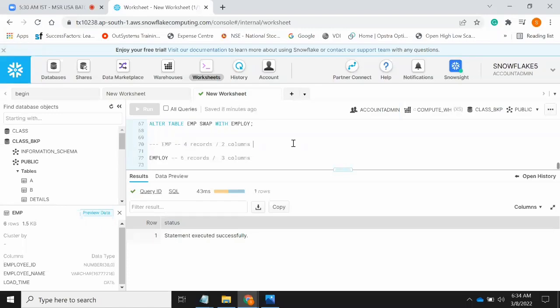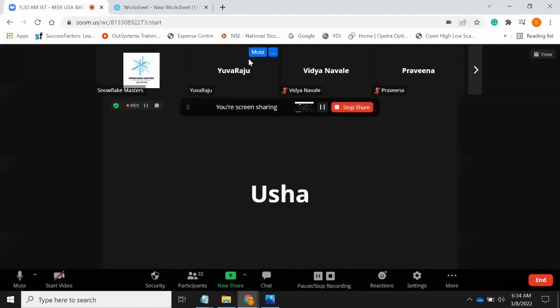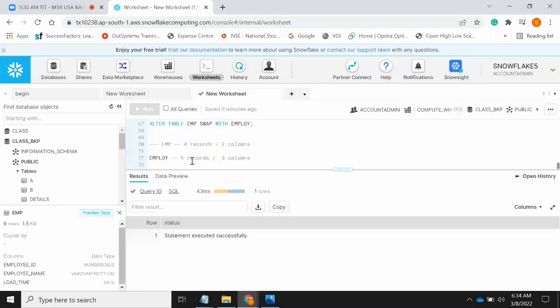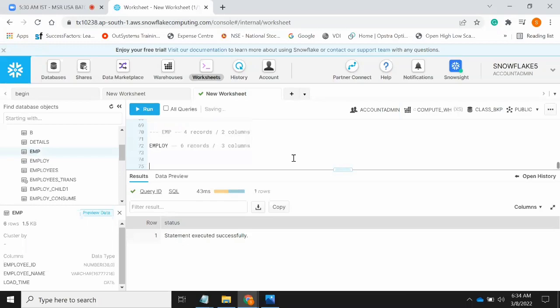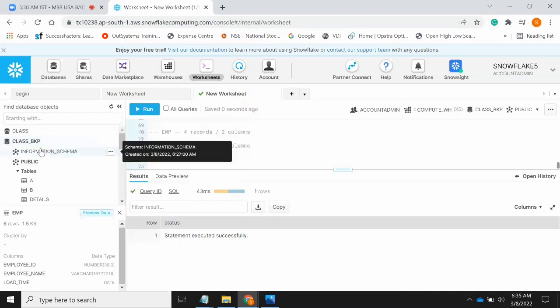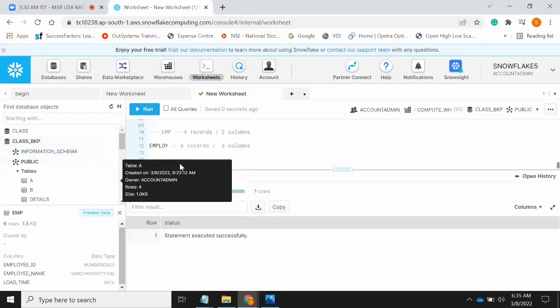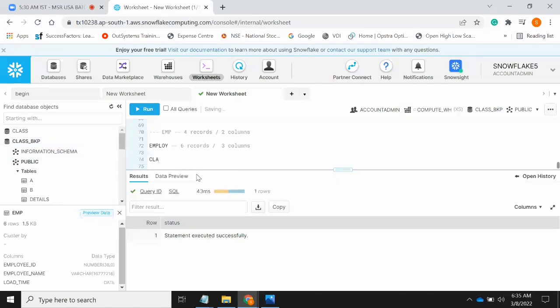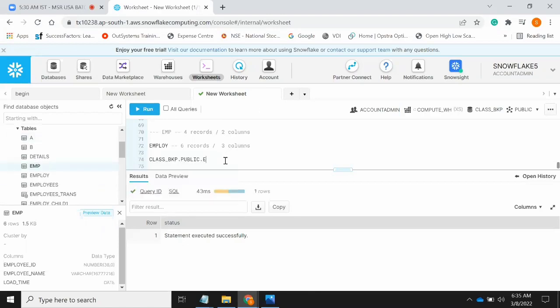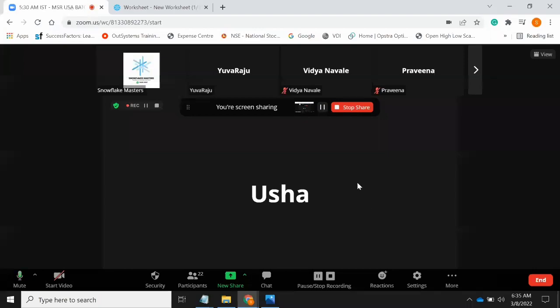For example, backup is the database name, then dot, the public schema, dot, and the table, for example the EMP table. This is the complete address; we have to give it like this. Okay, thank you, sir.